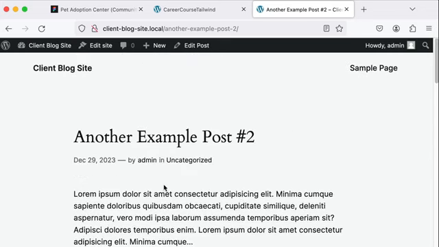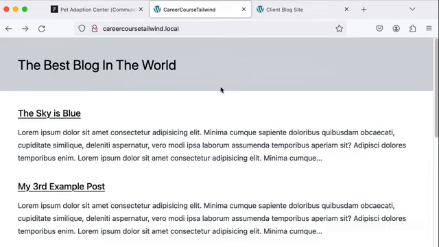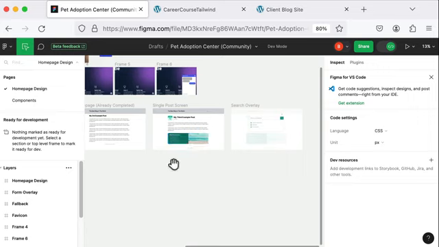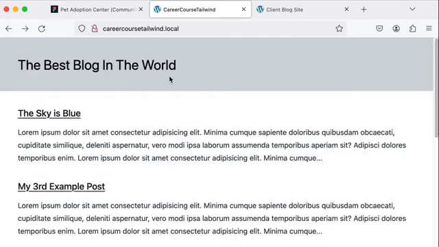Cool. So you're free to create new blog posts, edit existing blog posts, delete blog posts, and so forth. However, you might realize if we click this icon to go back to our homepage, that this homepage looks absolutely nothing like our Figma reference design. Well, that's because I've already started to create a new WordPress theme that looks just like this.